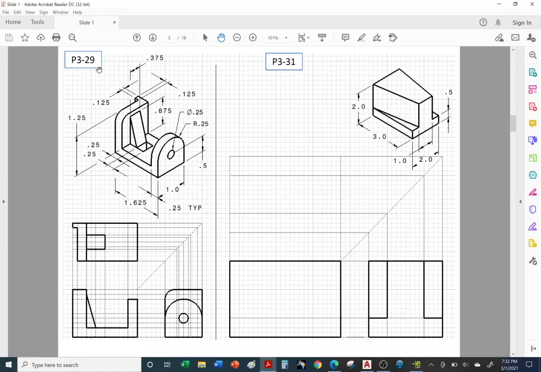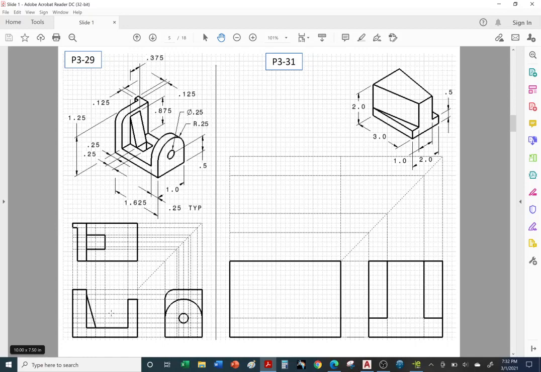Today we're going to go over problem 3-29. This may look a little intimidating, but it's actually not that bad. Hopefully by the end of the semester, if you want practice in AutoCAD, you may want to come back and redo these on your own just for fun, right? From scratch. See if you can figure out how to do it from scratch. Obviously for now, I'm providing you the incomplete AutoCAD files to complete the 3 views.